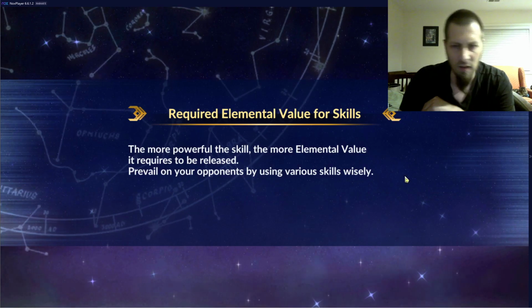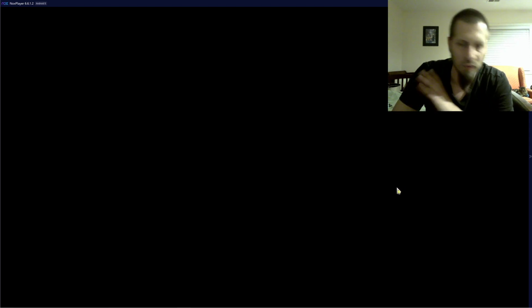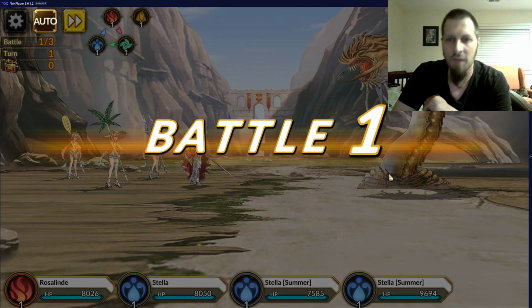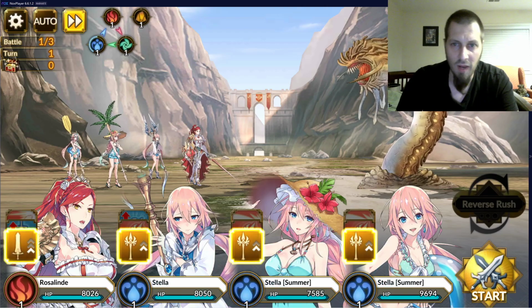Apparently this game also has an in-game text, is what it says. You can talk to your friends. I haven't really explored all of that yet, but it seems like some interesting stuff. So right off the rip, here we go. Everything looks good. Graphics look great.